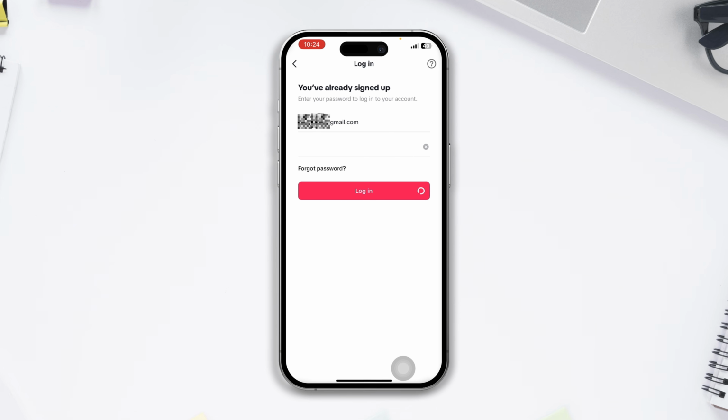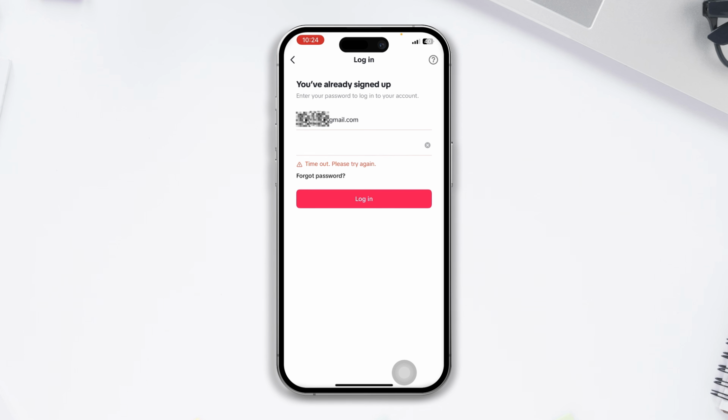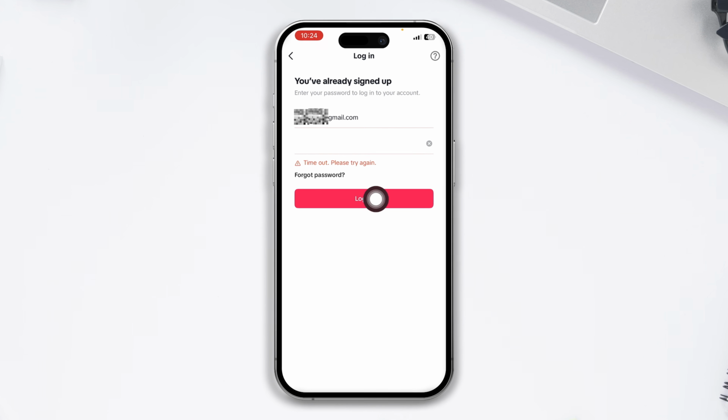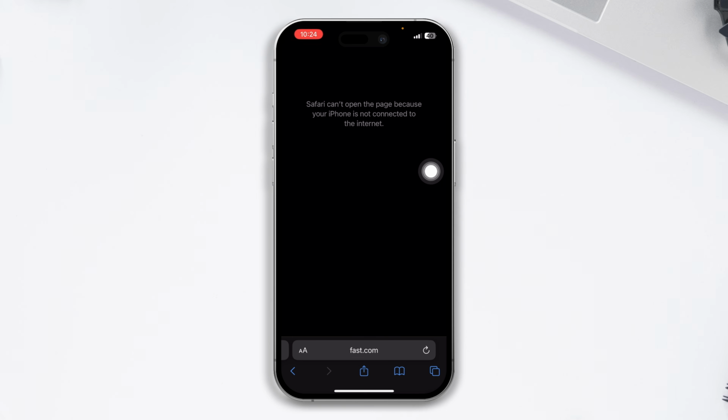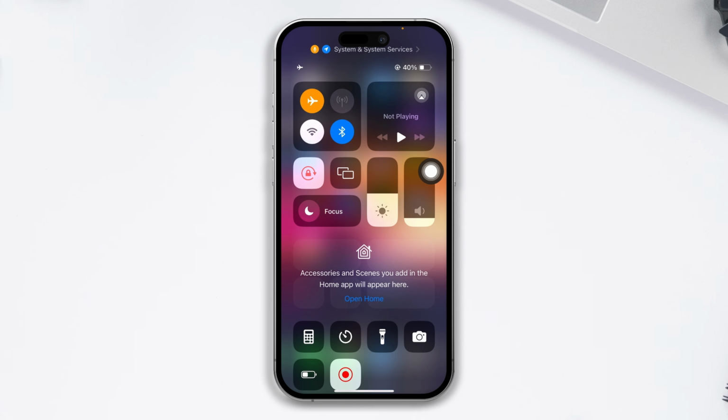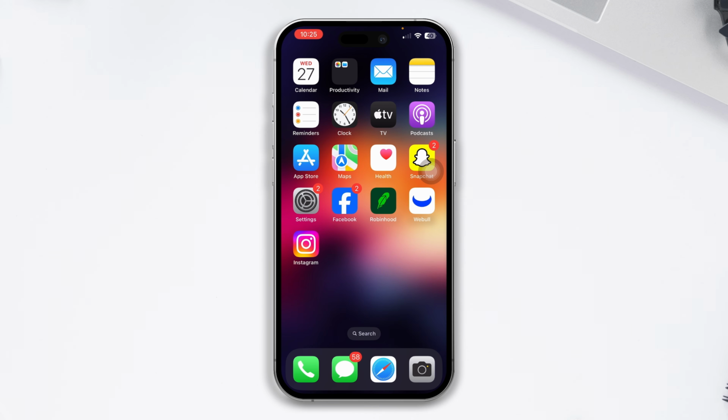Before you follow anything, please double check your username and password. Also make sure that you are connected to a strong internet by opening your browser and checking your internet speed. If you have issues with your internet, enable airplane mode for 20 seconds and turn it back off. Now check your internet issues. Now if this doesn't work, try the following process.